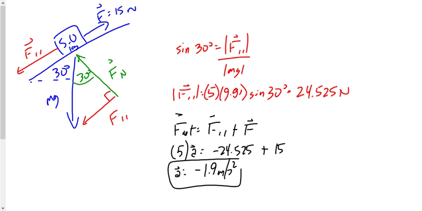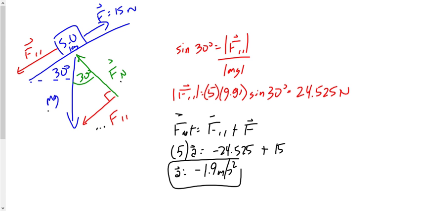Why am I not including F normal, the normal force here, and the force of gravity? Why do I not include that, Emily? Yeah, it is F parallel. I am including it already, right? F parallel already accounts for the normal force and the force of gravity. If they don't cancel, and they don't cancel, the Fn and Fg do not cancel here, then I have to account for them. But I am accounting for them. As we've said a million times, Fn and Fg combine to give me F parallel. So by including F parallel, I'm including Fn and Fg already.